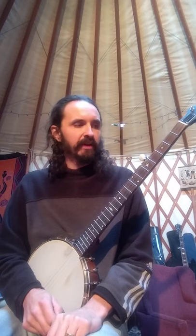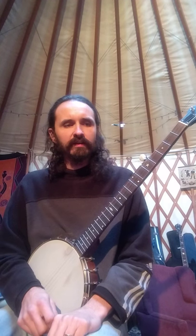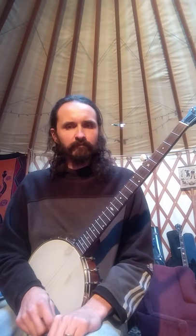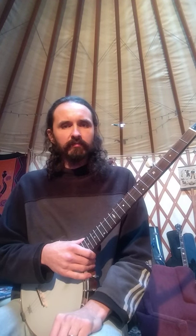But I am going to play Shortnin Bread, which is something that I start with because it's simple on the left hand, and you can focus on some of the right hand things, and then you can play it as simply or as complex as you want. So this is a clawhammer version of Shortnin Bread. I'm going to start playing it very simply, and then I'll speed it up and play more embellishment as we go along, just so you can see how it goes.